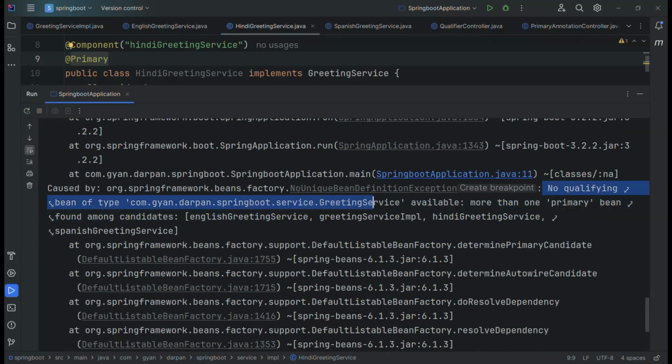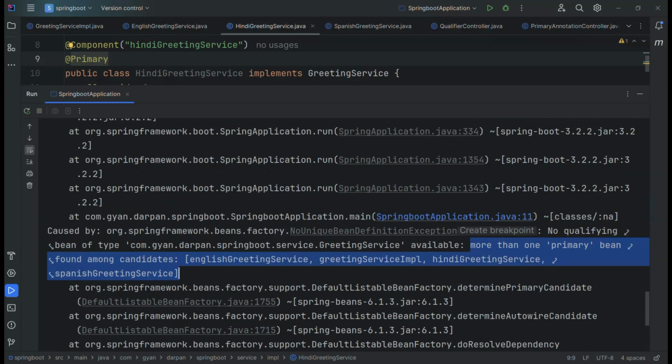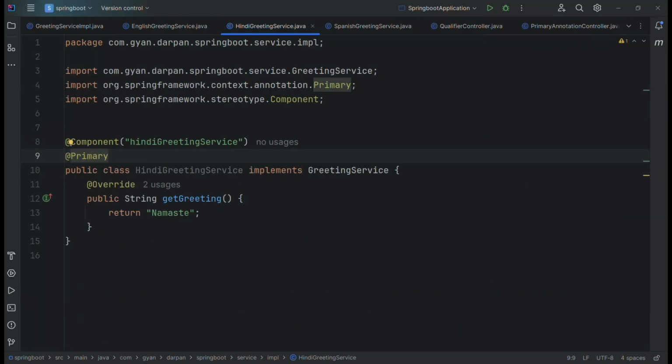As you can see, Spring has encountered an issue. It says that no qualifying bean of type greeting service is available and that more than one primary bean was found. This means that Spring is unable to resolve which primary bean needs to be injected. In Spring, the @Primary annotation is meant to designate a bean as the preferred choice when more than one bean of the same type exists in the Spring container and is eligible for autowiring. However, you cannot mark more than one bean with the @Primary annotation for the same type without causing confusion or configuration issues. If you do so, Spring will likely throw an exception during the context initialization because it creates ambiguity, which @Primary is intended to resolve.